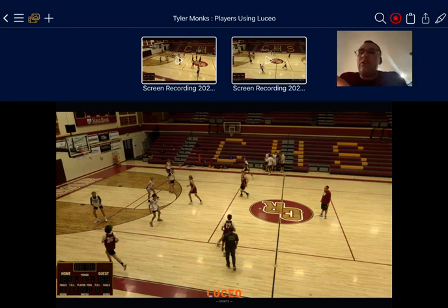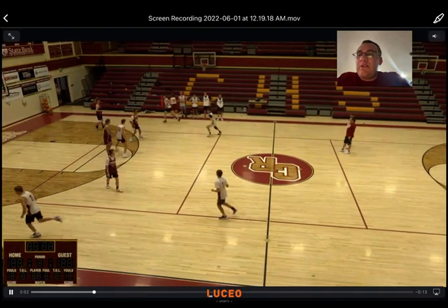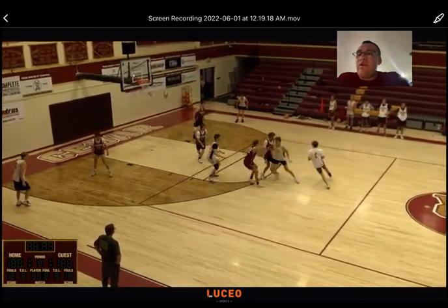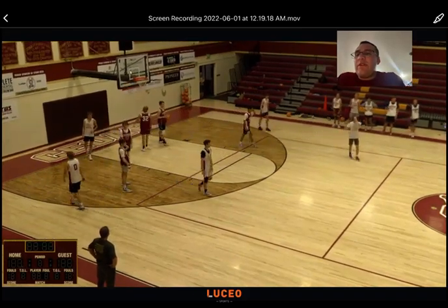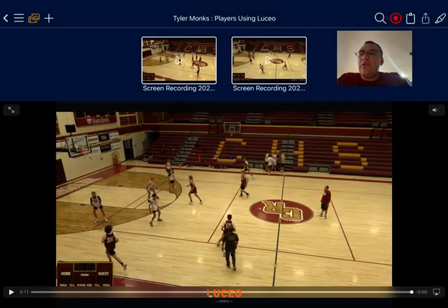So let's take a look at them actually running the set for the first time. They're in white here. It's not perfect, but this is a first time running a set that they've never run before. And I think we get a pretty good look out of it — really good screen. Just as something they've never done before, to go out and be able to do that quickly — it just flattens that learning curve so much. And it allows us to take the next steps that we need to quicker.